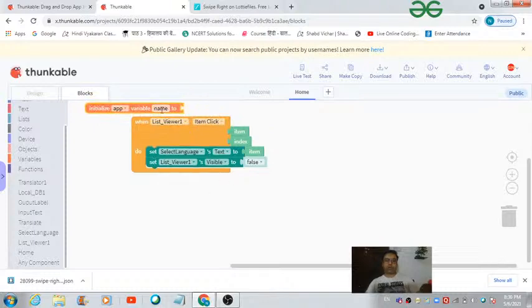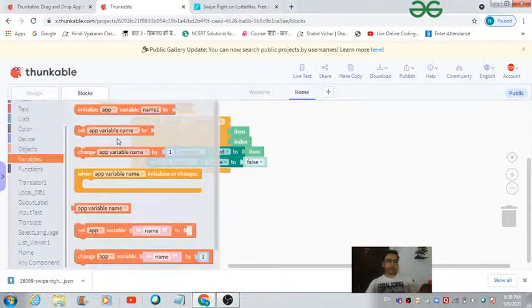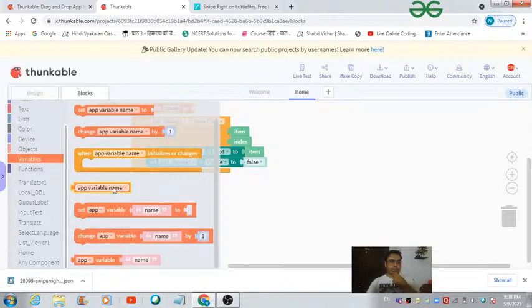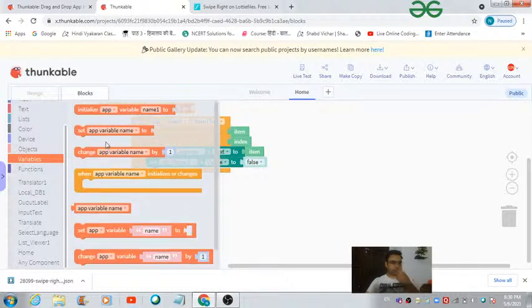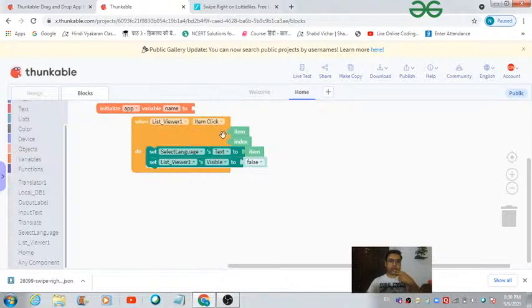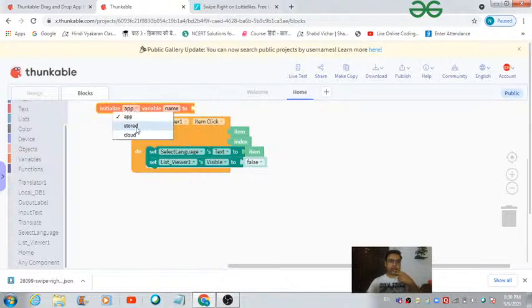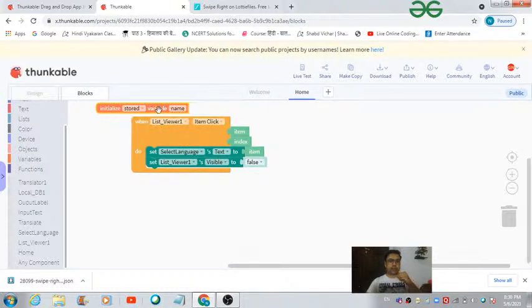I would like to name it, just a second, let me check something over here. So it is initialize, and because I want to store something in this, I need to change it to stored, right?